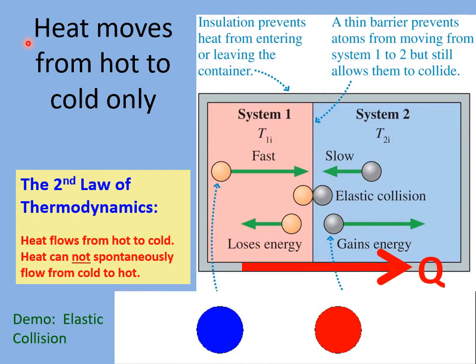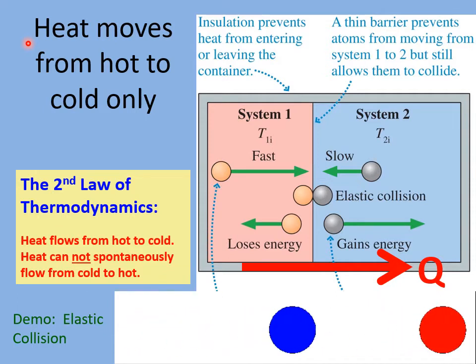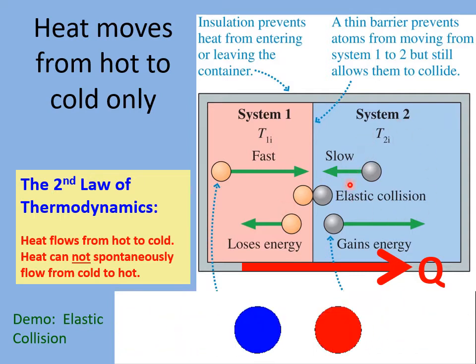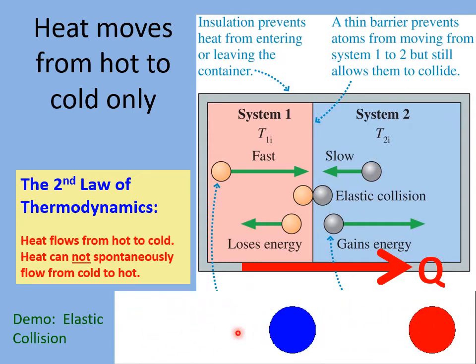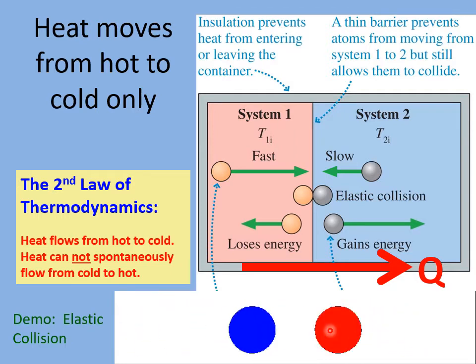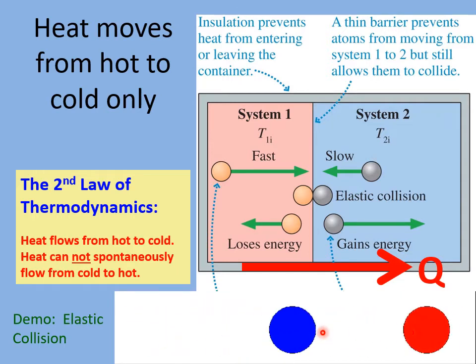Now, one of the properties of heat is that it can only move from a hot to a cold object. This is a statistical result: remember, on average, the atoms in the hot object are moving faster than the atoms in a cooler object. Since the collisions between the atoms are elastic collisions, we can model this with the demonstration down here, where an atom comes in from the left fast, collides with the red atom, which is initially at rest. And notice the blue atom transfers all of its energy to the red atom. This is the consequence of an elastic collision, a collision where they don't stick together, they bounce apart.